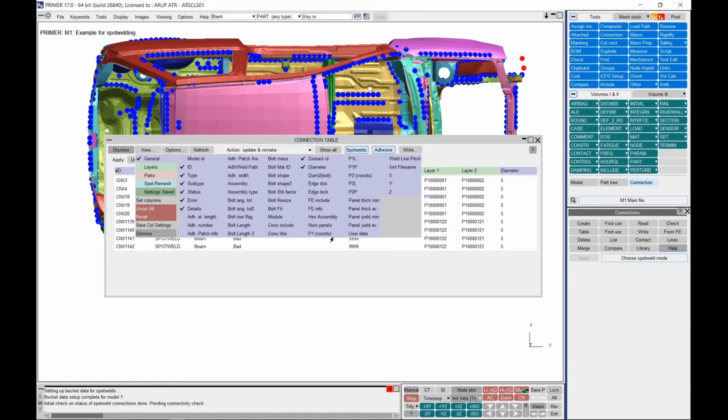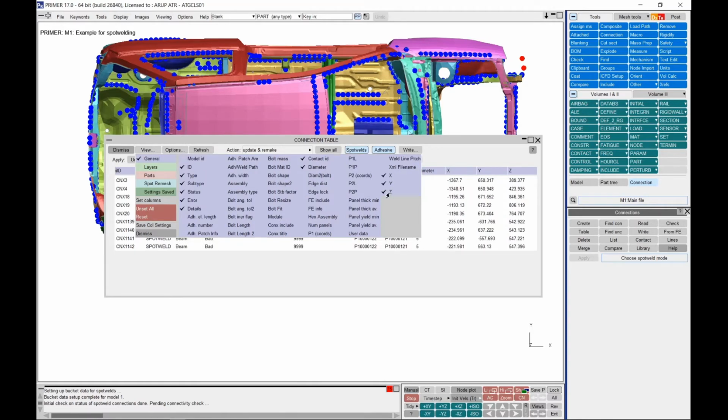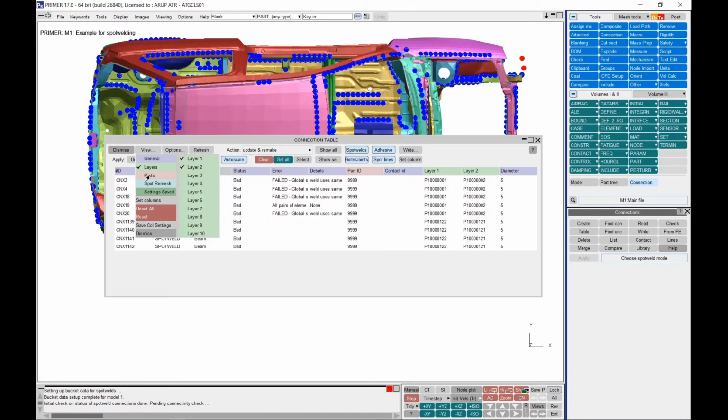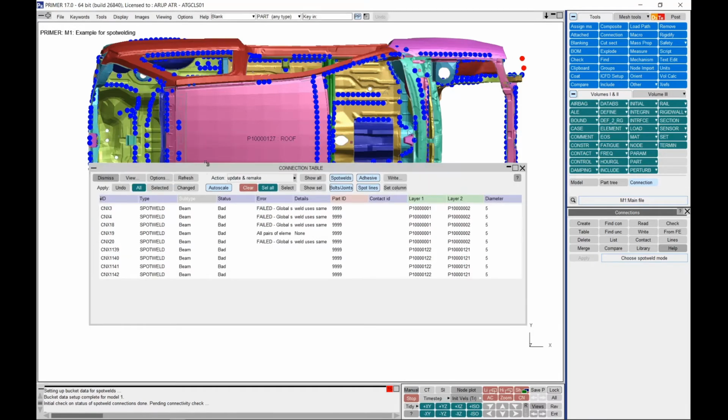I could switch off the coordinates. I could bring in XYZ coordinate information. You can view things such as layers or parts. You can change the information if there's any remesh, and allows you to manipulate any information that you can see for each of the connections.